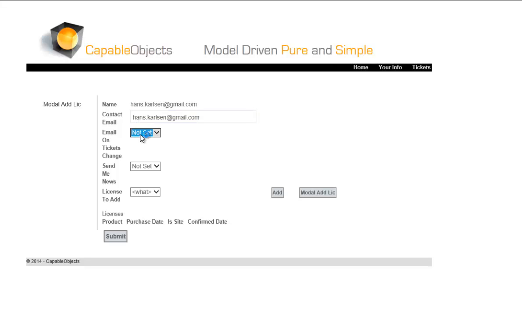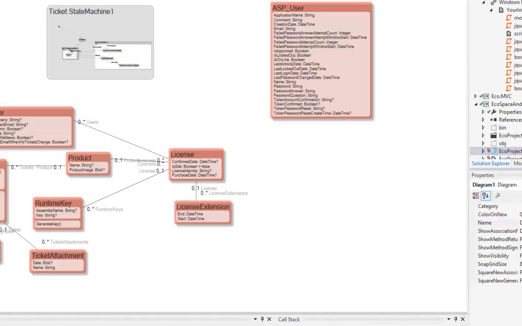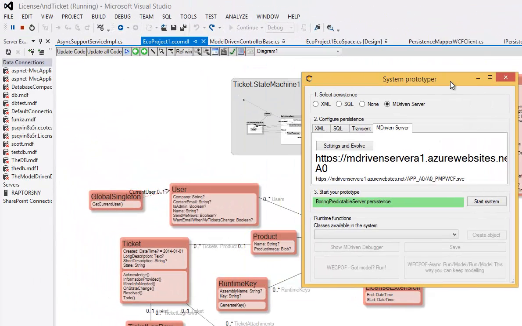Fill in some stuff. And in this application you should be able to choose a product. That one is empty because our database is empty, of course. I never made a UI for creating products because that's so seldom that we do.